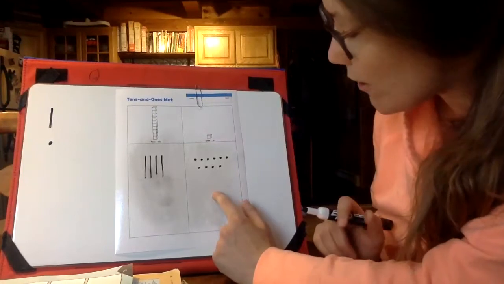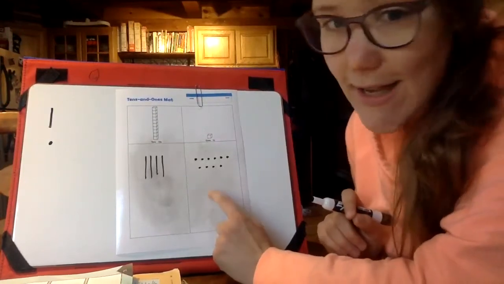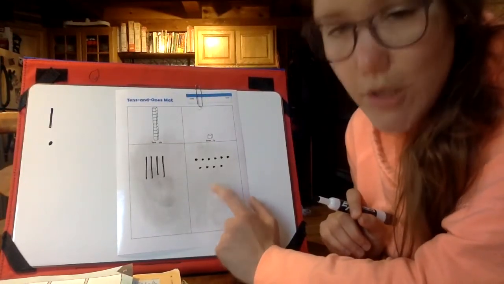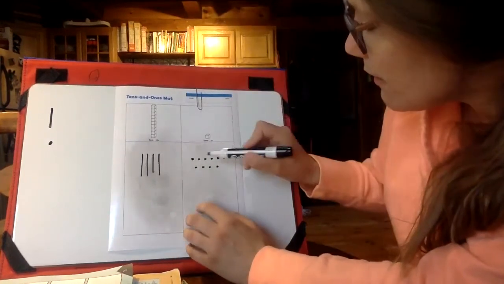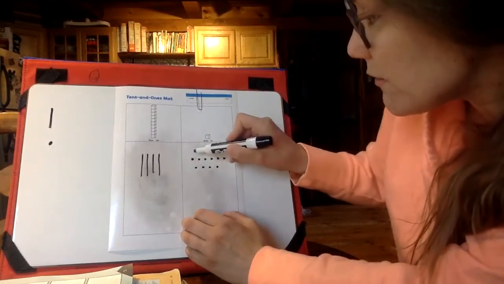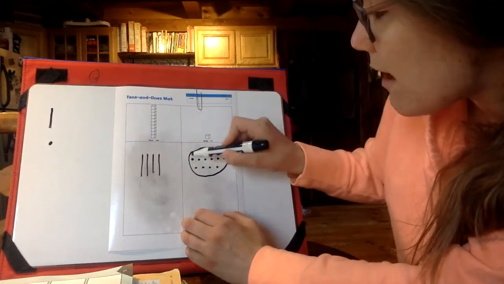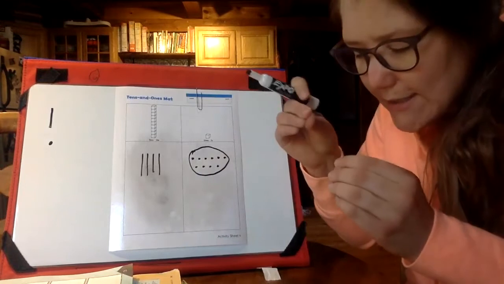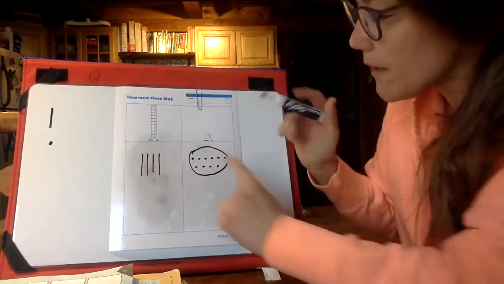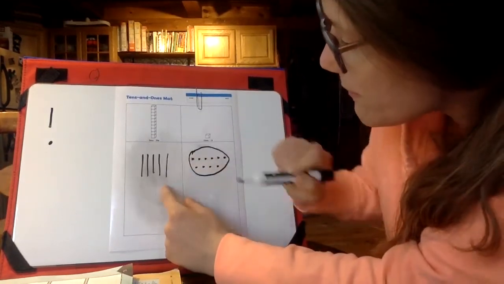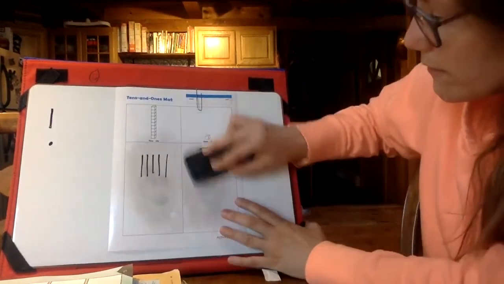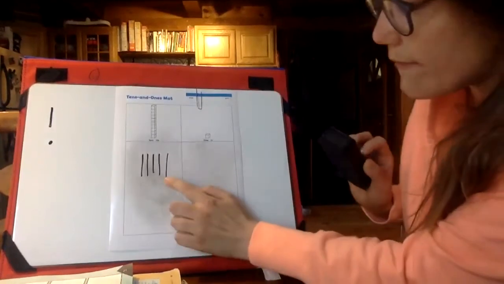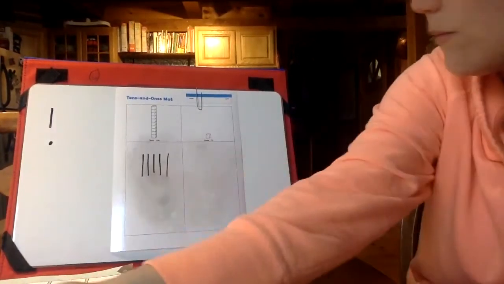And I know that I need to do an exchange. There cannot be 10 or more cubes in the ones place. So all of these I am going to picture putting together into one long, and I'm going to move that long over here. Then I'm going to erase my cubes because I already have them represented over here. I don't need them anymore.